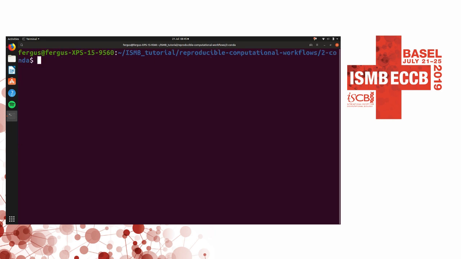For the next 5 or 10 minutes, we're going to be operating from within the Conda session. We're going to walk through how to create a new Conda environment, how to then share that environment, and maybe if someone sent you a different environment, how you might install that. The first thing we're going to do is create a new environment.